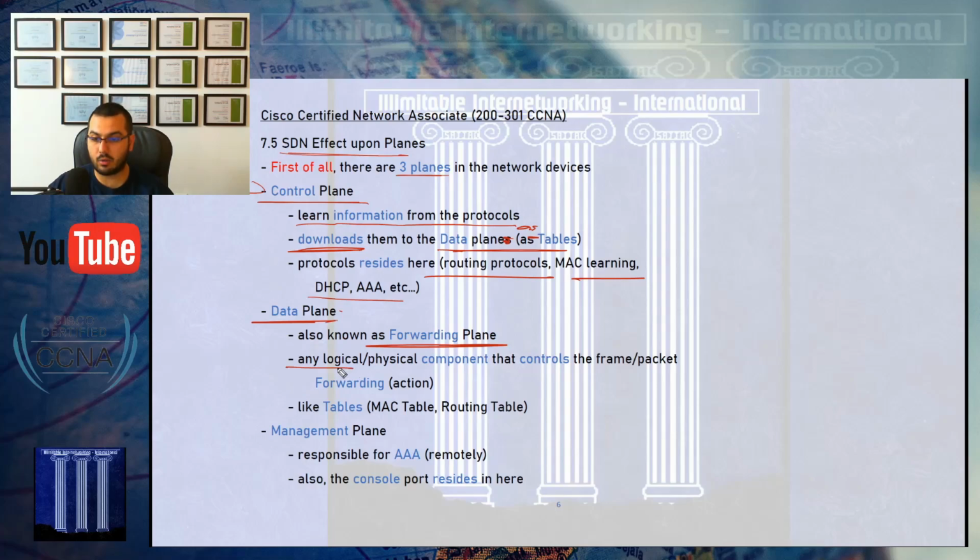It is any logical or physical component that controls the frame and packet forwarding. So the control plane learned the OSPF LSAs and knew that currently OSPF is advertising network number 1 and network number 2.